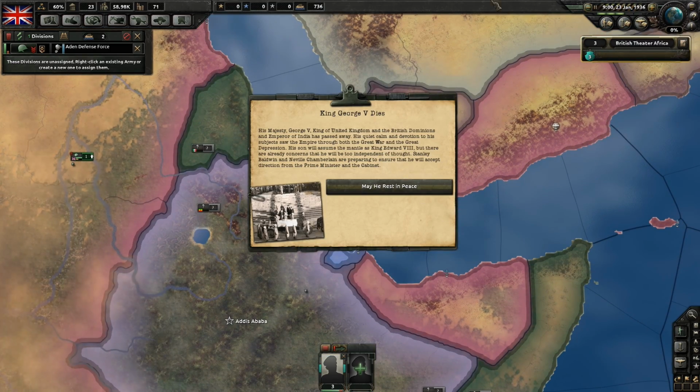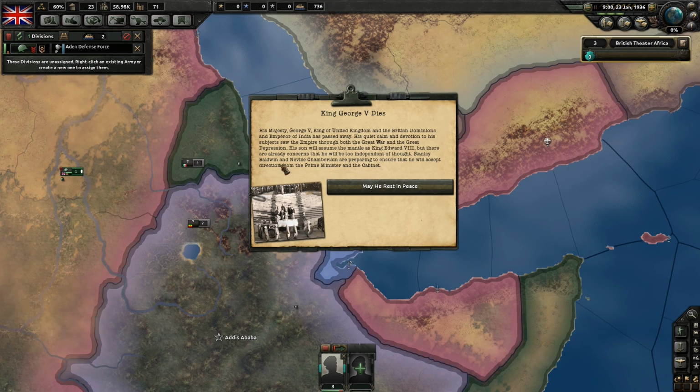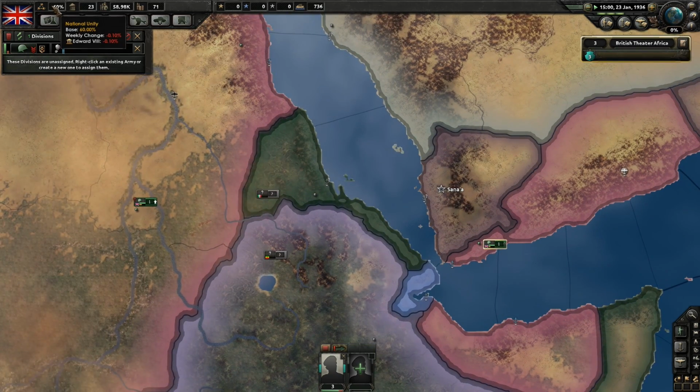Okay, great. King George V just died. That's not good. His quiet, calm devotion to the subjects of the empire through both the Great War and the Great Depression. His son, Edward VIII. May he rest in peace. So it's going to hurt our national unity. Great.